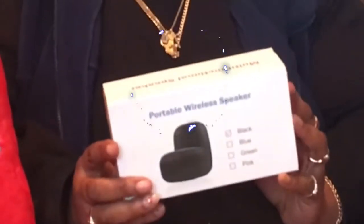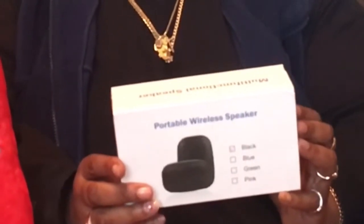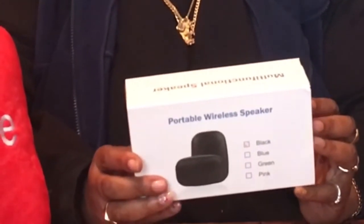This is a portable wireless speaker. The play time is three to eight hours, the charging time is two to three hours. You can do talk time on here, hook it up with your phone — that's about five hours. It is wireless, has a TF card slot and line-in, which means you can plug it in to your iPod or stereo. It comes in black, blue, green, and pink.